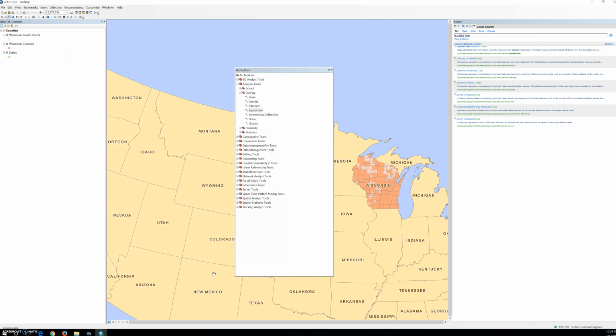When the process is completed, the output layer is added to the map with a randomly chosen fill color.